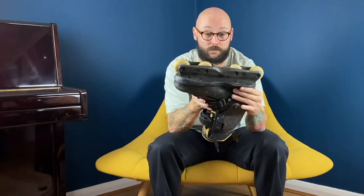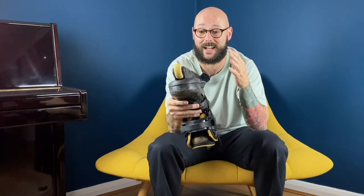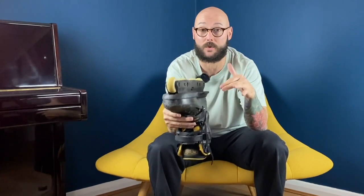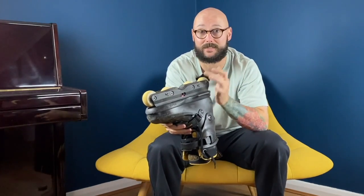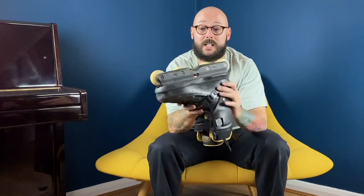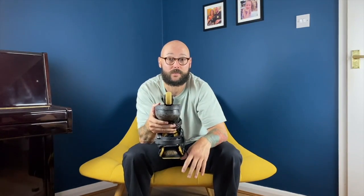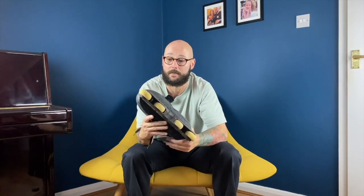Now, I was dreading putting new wheels in this because of the absolute horrendous experience I had doing it the first time round. He assured me that it would be much easier this time, and it was. This just felt like setting up a normal frame. They all went in relatively easy, no issues, no shards of bearing or spacer going everywhere. And as soon as I put the round profile in, no more wipeouts. He was completely right. It does work a lot better.